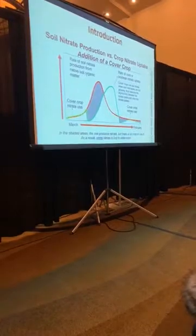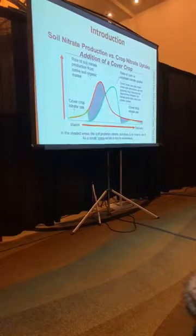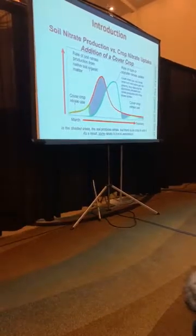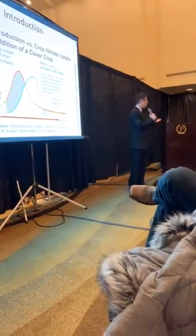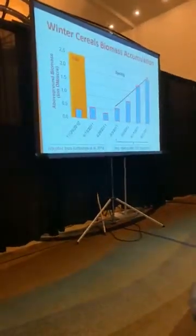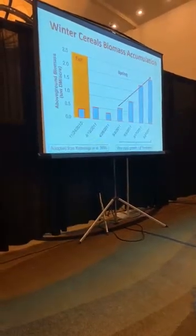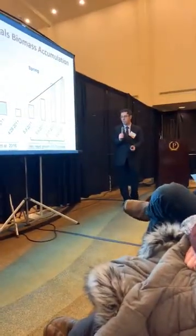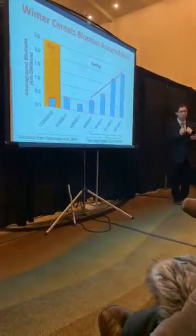What it tells you is that in that gray area, your soil organic matter mineralization exceeds the amount of nitrogen that the crop needs. For example, if you plant corn, it doesn't grow very fast early in the season, and that causes vulnerability to potential N losses. That's exactly the time that your cover crops take off and grow much faster. You can see here, this comes from a 45-site study at Cornell University, where I did my postdoc, that the growth is like 0.6 tons per acre per week. And that basically takes up the nitrogen that could be lost.